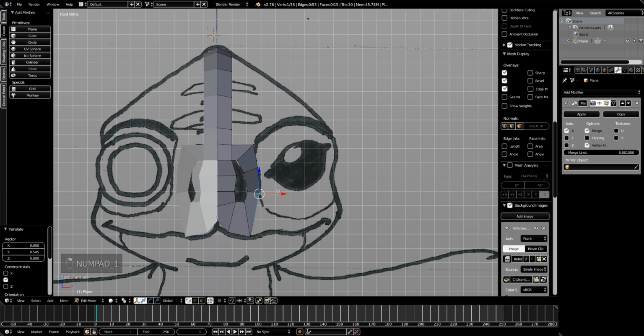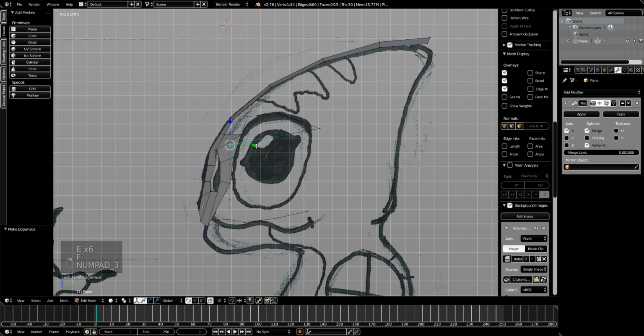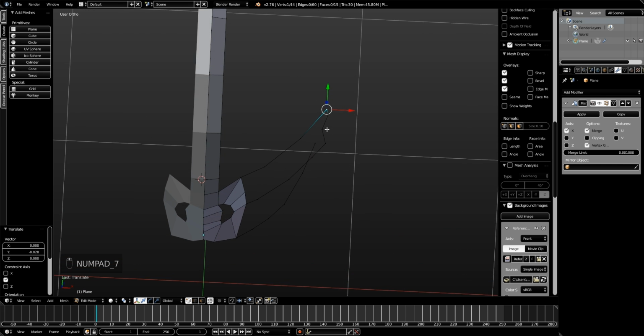Yeah, that can be good. And from the side. This one I think I will put a little bit here.